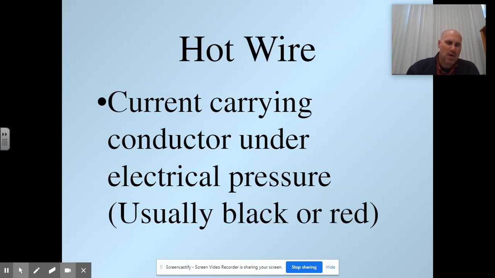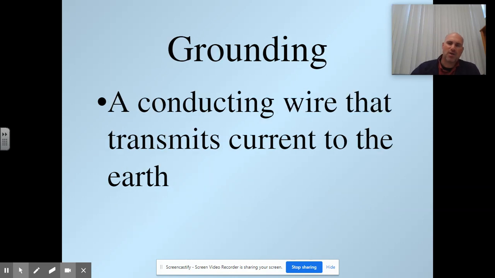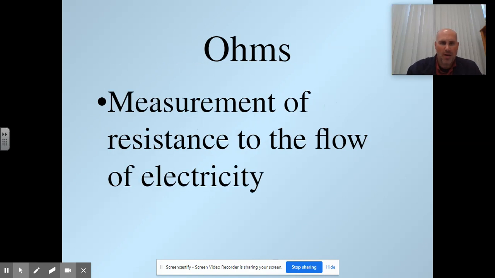Whenever you're wiring, we have a hot wire, a neutral wire, and a ground wire. Typically, your hot wire is going to be red and black, and your neutral wire is typically going to be white. Your ground wire, if there is a short, what that is designed to do is carry the electricity back to the earth. That way you don't get shocked or electrocuted. Depending on the kind of wire you use, this could be just a bare copper wire or green coated wire. So typically your ground is going to be green or just a bare wire.